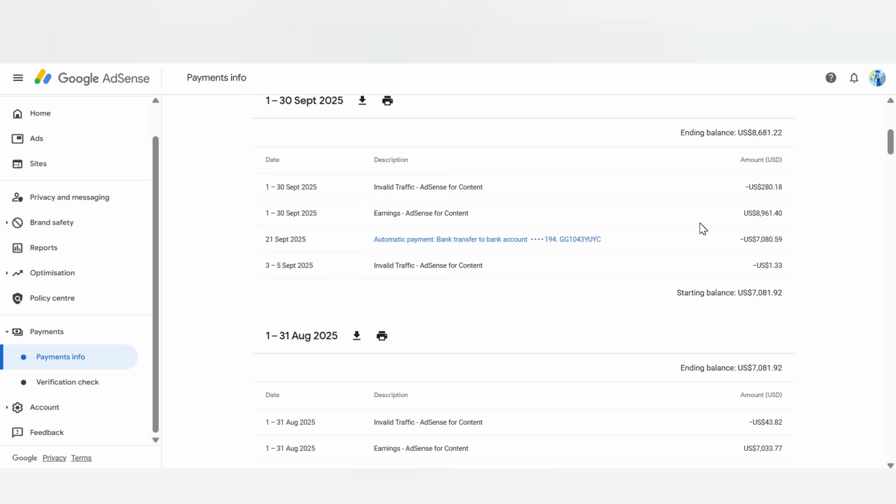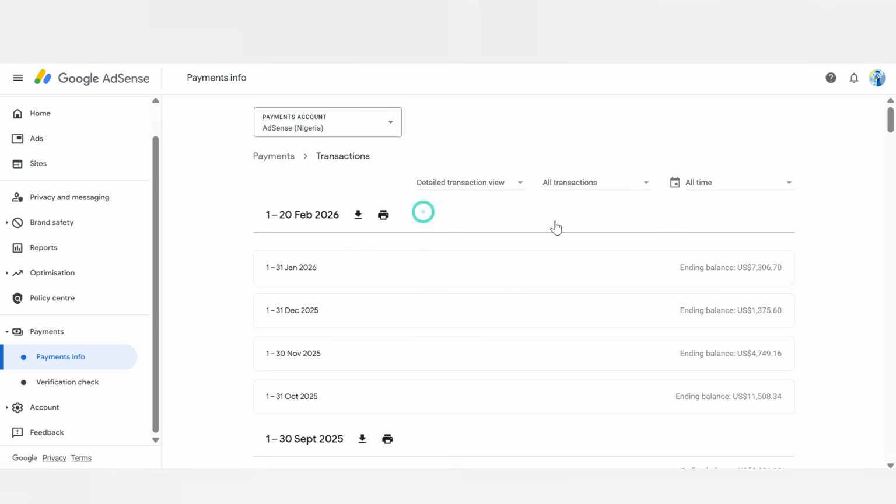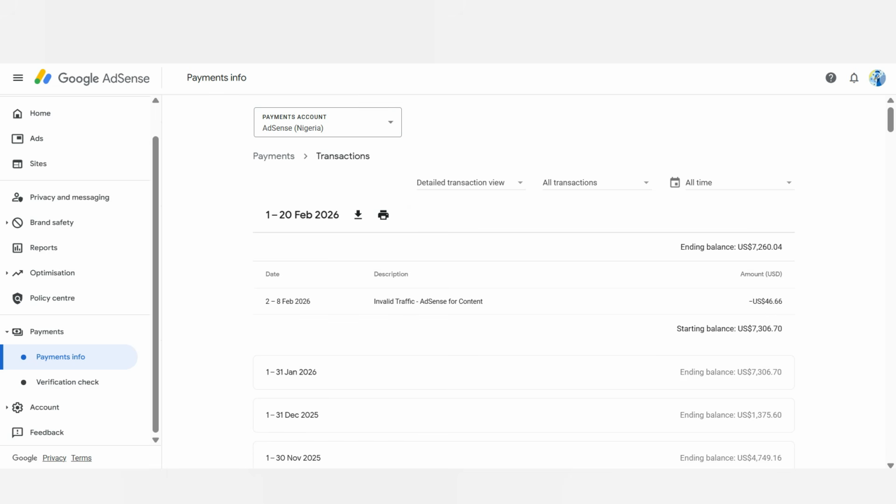So it's actually high, but still very, very minimal compared to what people get. A lot of people get thousands and thousands of dollars in deduction. This is the last balancing, which is $46 out of 7,000. Okay, that's February this month.